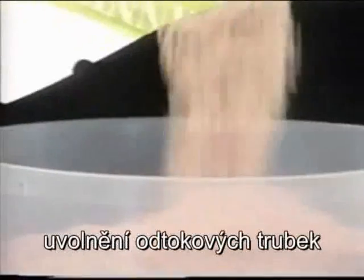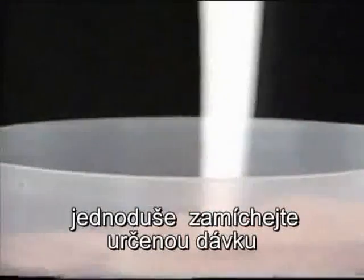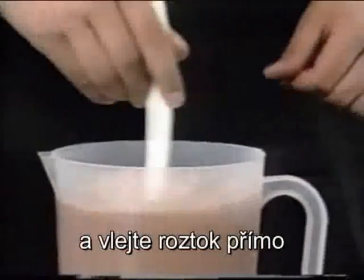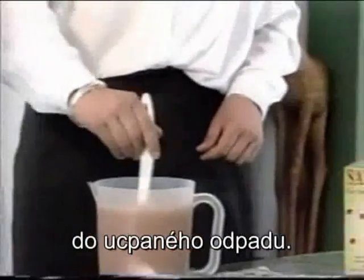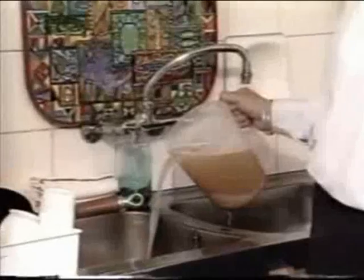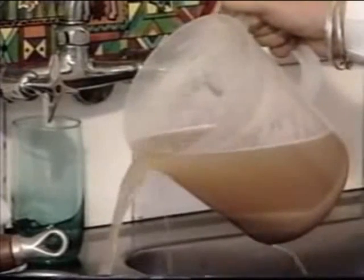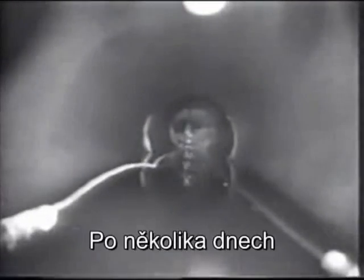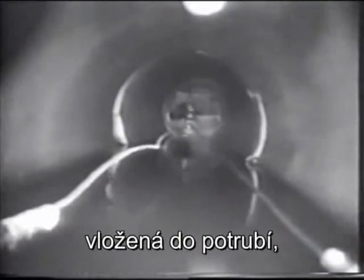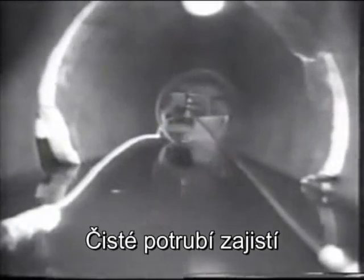To solve this problem and household drain and toilet blockages, simply mix the prescribed amount of Sanitree sachets with lukewarm water and pour the liquid directly into the blocked drain. After a few days, a microscopic camera was lowered into the system and astounded even the sceptics. A clean pipe will help ensure an efficient, trouble-free and inexpensive operating system.